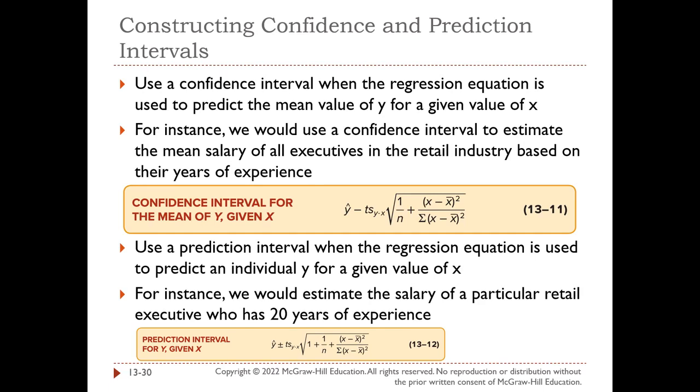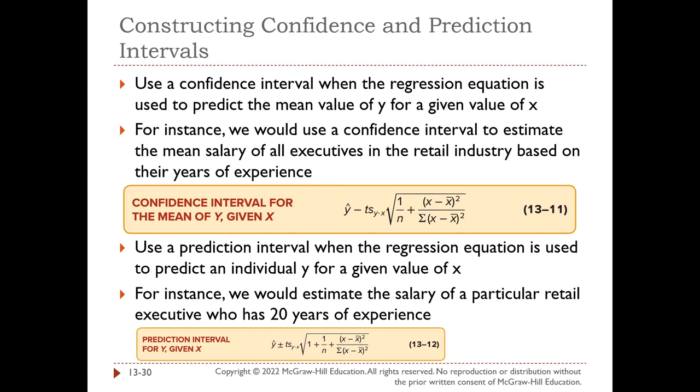And the only difference that we have between the prediction interval formula and the confidence interval is that we add an extra 1 within our square root. Nice. But these two different predictions can be made for a selected value of the independent variable. In a confidence interval, the width of the interval is affected by the level of confidence, the size of the standard error of estimate, the size of the sample, as well as the value of the independent variable. The prediction interval is also based on the level of confidence, the size of the standard error of the estimate, the size of the sample, and the value of the independent variable. And the difference between the formulas is the one under the radical, or basically under the square root. The prediction interval will be wider than the confidence interval.